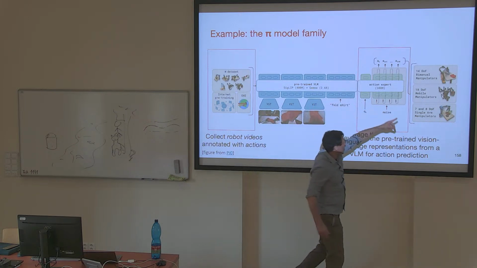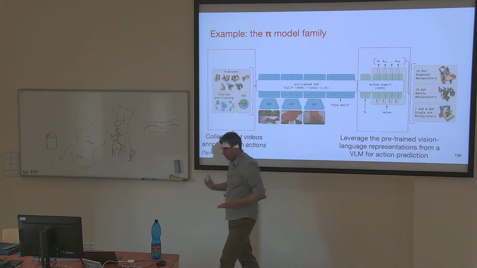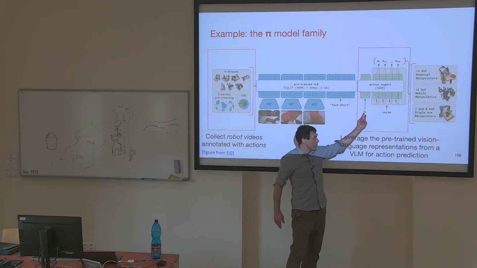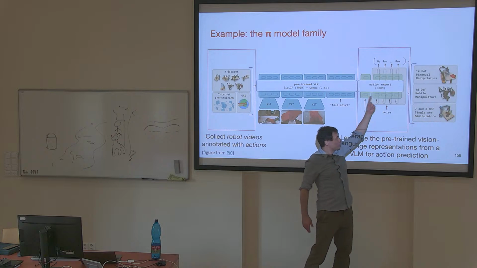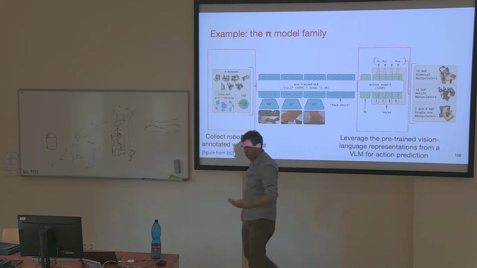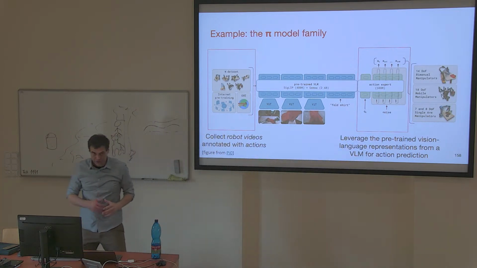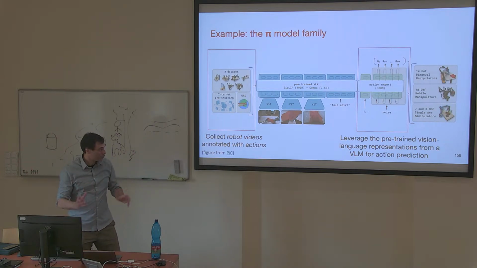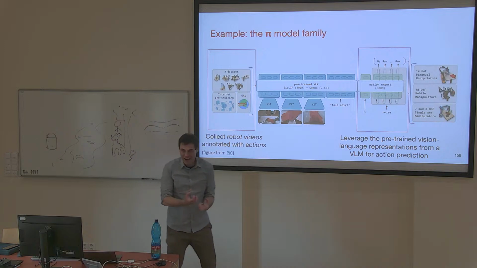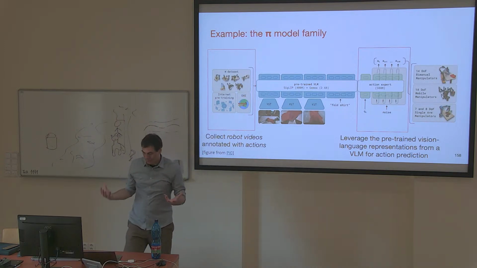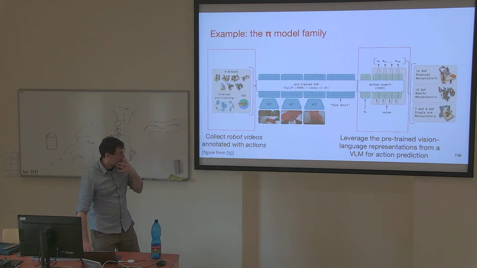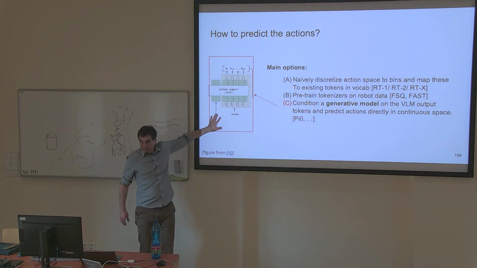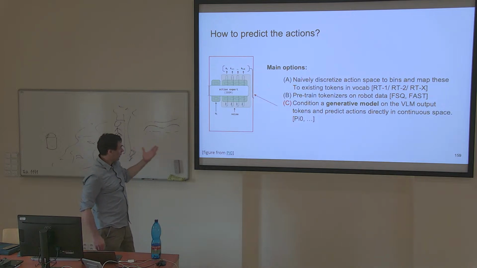And then there is the action expert, which is the part generating the actions. It also has as input the current state of the robot, and then it produces the next steps of the robot. It's an open problem. There's no clear winning solution. There are different solutions. You can ask how you tokenize the robot control; you can do some quantization. What seems to work reasonably well is to use diffusion for the last part. So what's the output of the diffusion?